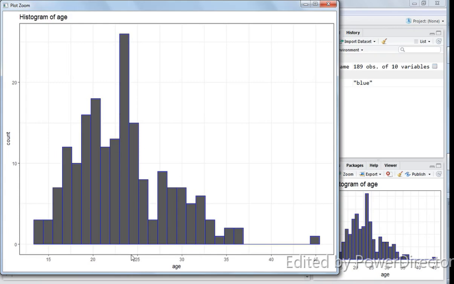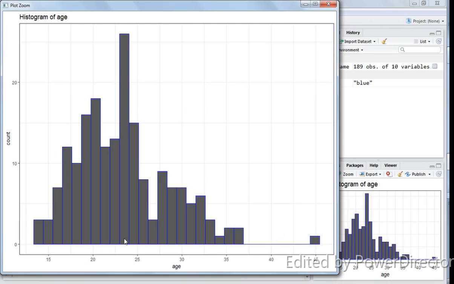Here you see a huge peak around 25. Only a few observations lie above 35 or so. Here is blank space between 35 and 45.